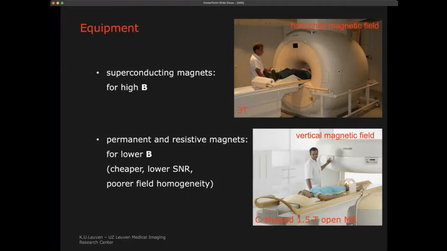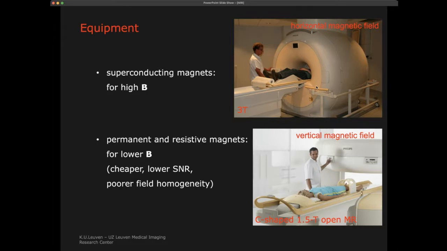And what you will see there is the way that it looks. In order to make this large magnetic field, we need a coil. As I said, we make magnetic fields traditionally by having a wire going as a coil, and we let an electrical current go through it, and that electrical current will induce a magnetic field. Now, I told you before, we are working with magnetic fields in the order of magnitude of 1 to 3 Tesla. So that's very, very strong magnetic fields.